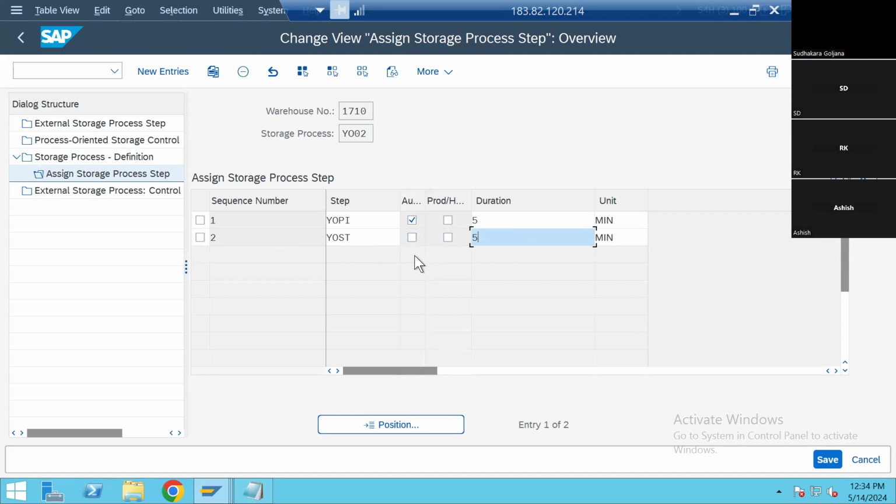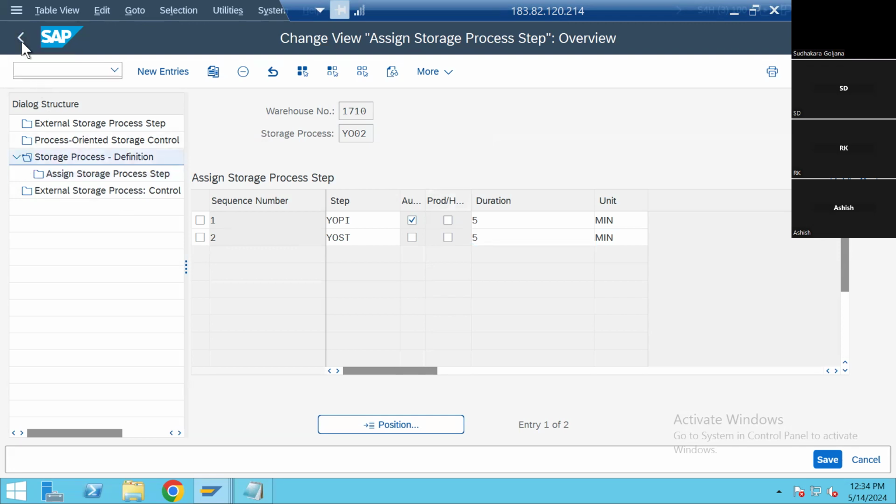What is that other one? Product and handling unit. This is the product-based WPT, meaning you can create it as a product. Let's suppose you have a loose product, you can create the WPT, or is this the HU WPT? So those are the two definitions. But generally our POSC is for HU only, so you rarely use this one. Even in the case where you have a loose product, then how do you handle it? In this case, that can be useful. Okay.